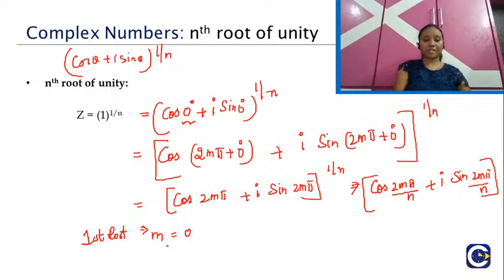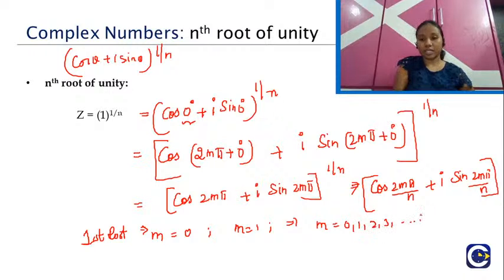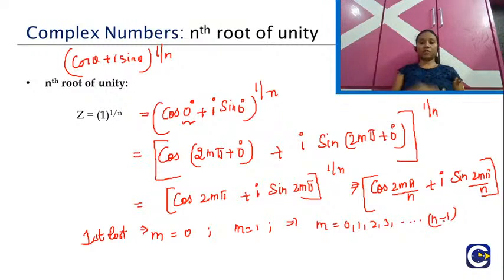Right. So what about my second root? I'll have my second root at m equal to 1, and my third root when m is equal to 2. That means my m value is nothing but 0, 1, 2, 3 and so on until n. But here we have already included 0, so it will be until n minus 1. When we talk about n, it starts from 1, but here our m starts from 0, so m goes from 0 to n minus 1. Right. So let's write what the roots are.